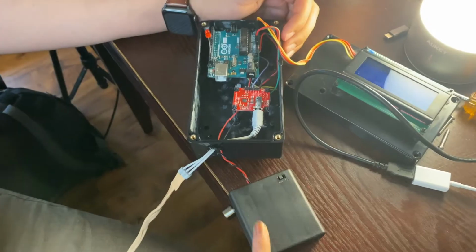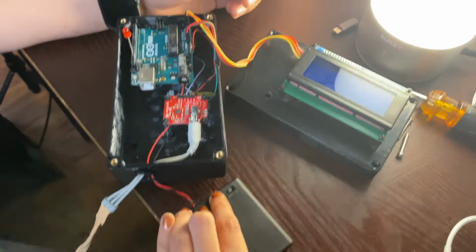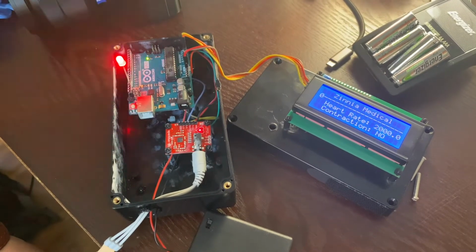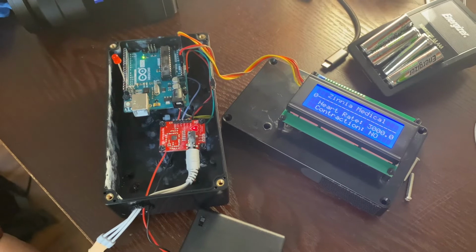Let's try those batteries that are completely charged. We put new batteries in this. Let's turn it on and see if the readings are good. I don't think it's a battery supply thing, but it's definitely the way it's getting the power. That's the issue. Anyways, this is a software test, not a system performance.